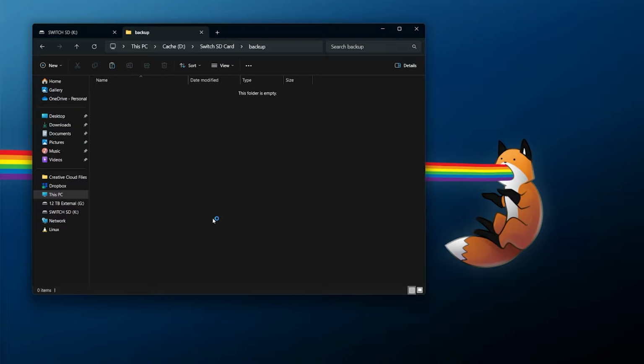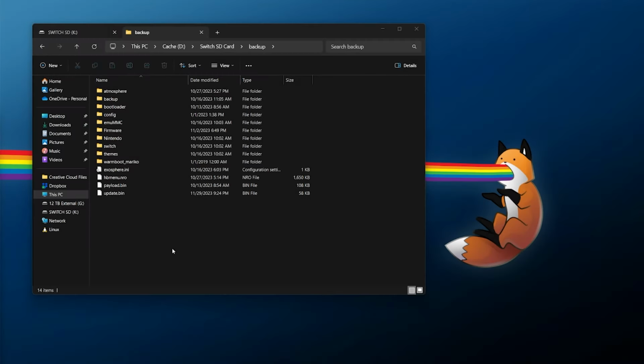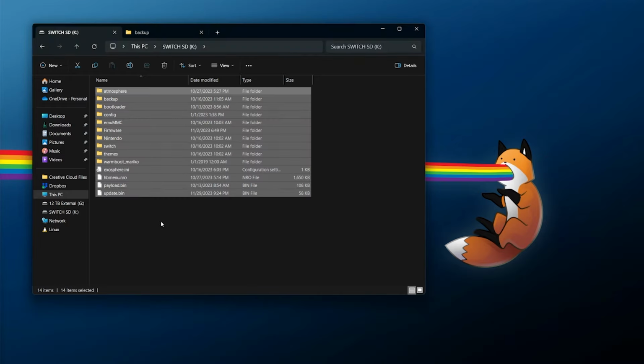Right click, paste, and now give it some time. Depending on how big your micro SD card is, how fast it is, and of course how much storage this has taken up, this could take quite a bit of time. You can see here this is going to take me about 45 minutes or so, just give it some time to do the copy. Alright, so it took about an hour, but as you can see, all of the files are now sitting here in my backup directory on my computer, and we have our old micro SD card right here.